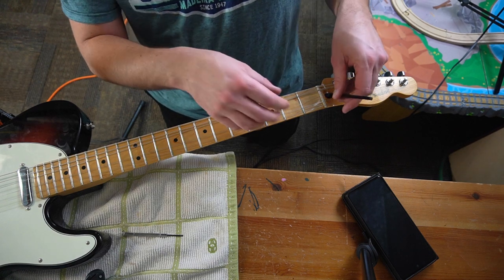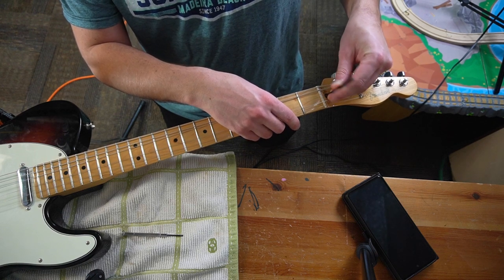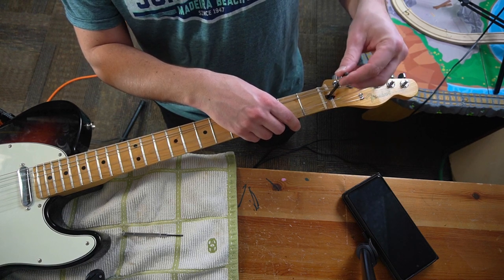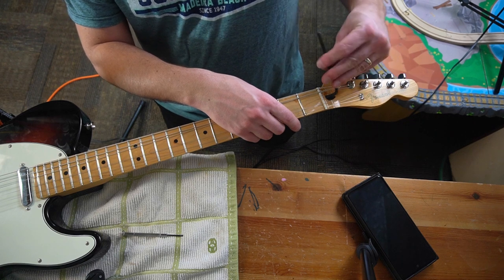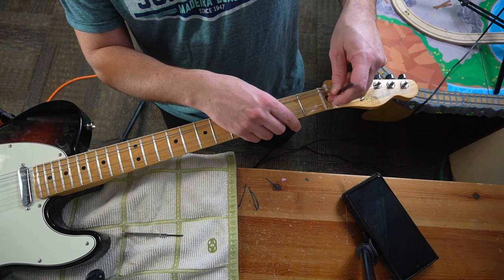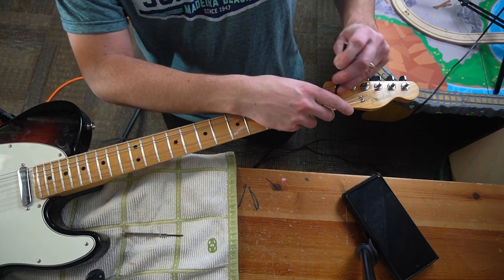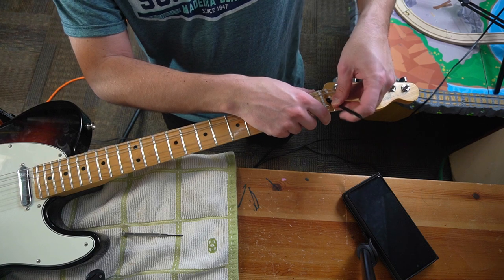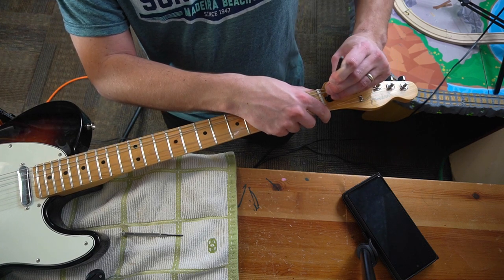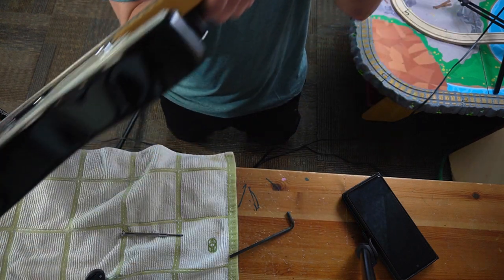And now, for just a couple of quick turns, if I put it in, I can feel like it finds the spot. And right there, you can see it wiggles a little bit, but not freely. So that tells me that it is engaged. And then I can, against a little bit of resistance, turn it just like that. And what I recommend at this point is, so I just did two little turns, and then I'm going to take it.